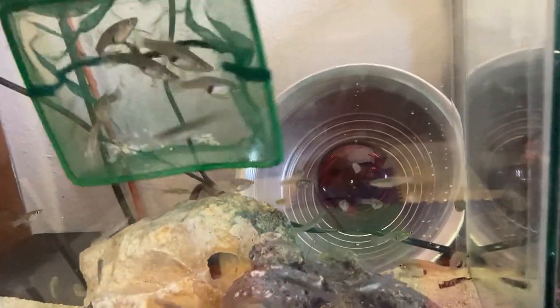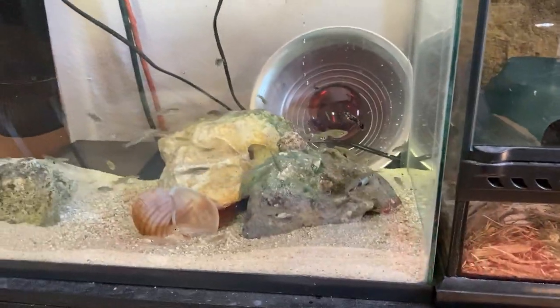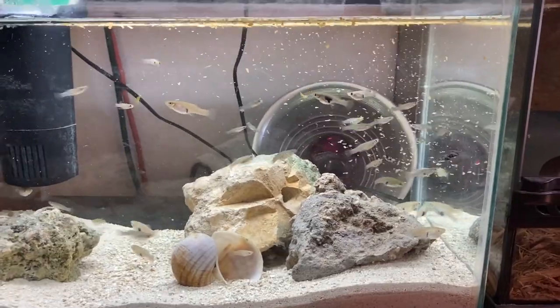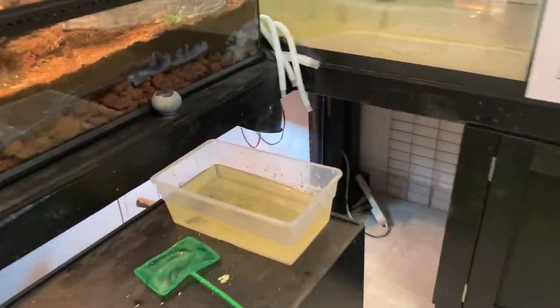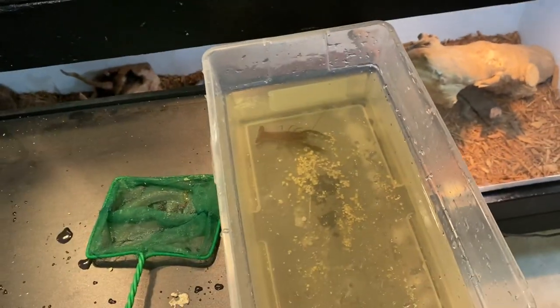All right, so let's put all these guys in here. Don't worry, they don't have to be acclimated — the waters are the same, I checked it already. There we go, all the new fish. They're just going to be in here probably for the rest of the day because there's a lot in here now. I'm going to go set up their new enclosure. I was just afraid to leave them in there with the water stagnant since there were so many — I thought they might die. The crayfish would be fine there for a while though.